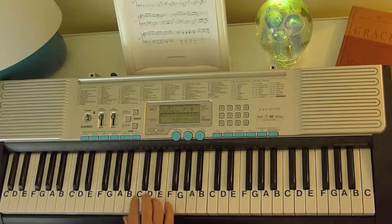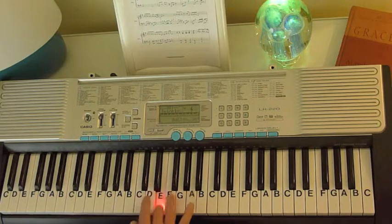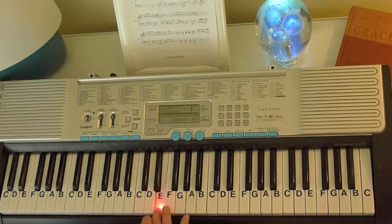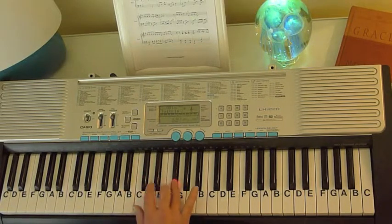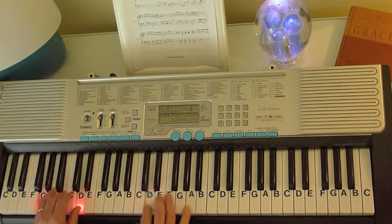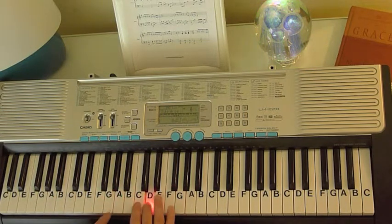Then the second part there, D, C sharp, E, E, F sharp. You got to have an F sharp there. And he goes back down to the C sharp, but you can end it on an E there. And then when he goes to the G chord, he gets a 7th sound in there. 1, 3, 5, 7.